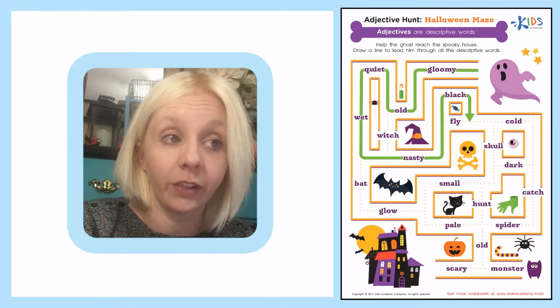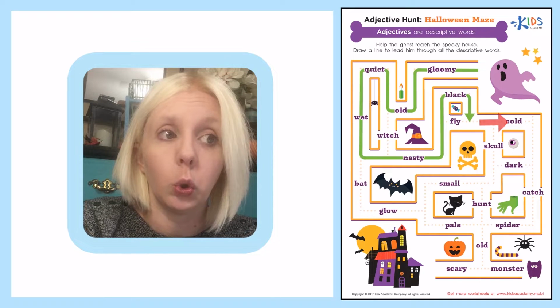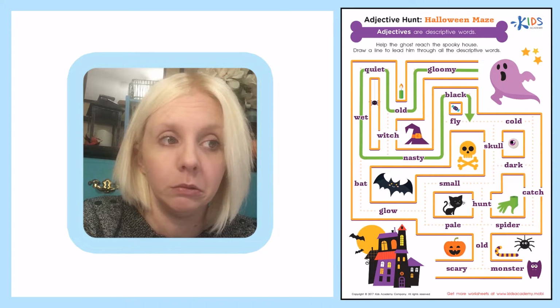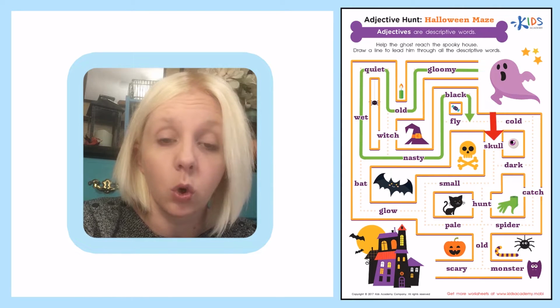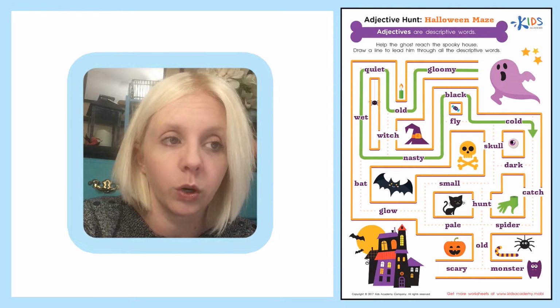And now we can either go back to fly, which we already said that wasn't one. So we're going to go on this way. We're going to go this way to cold. The cold hand. Ooh. Okay. And then, I could have gone down this way. I forgot this one here. This one is skull, but skull is a thing, a skull. So we're going the right way.